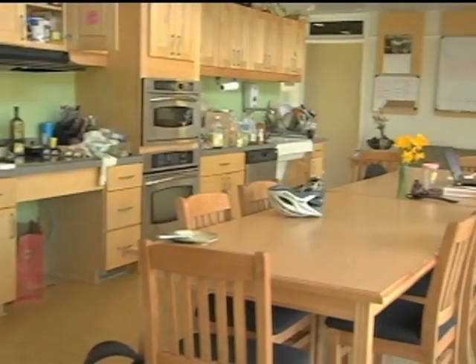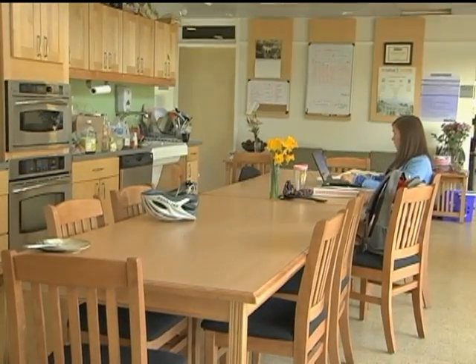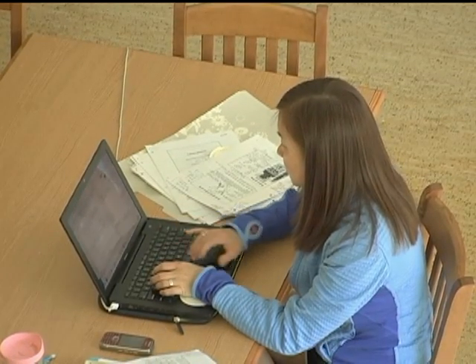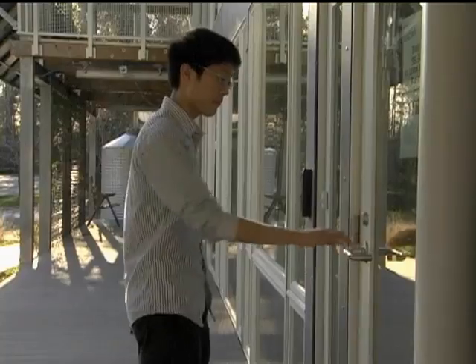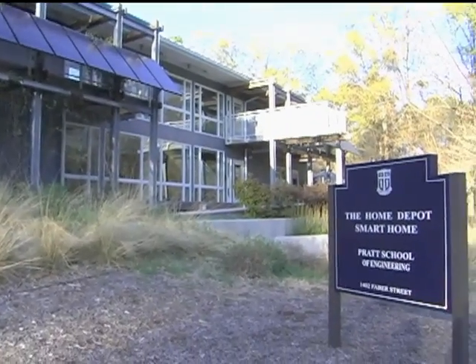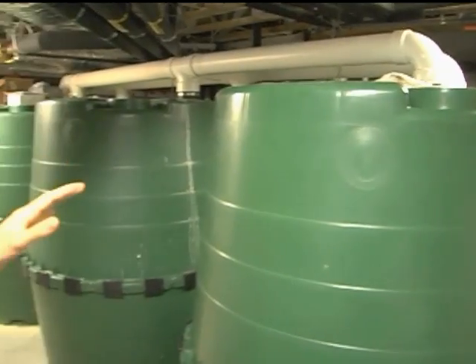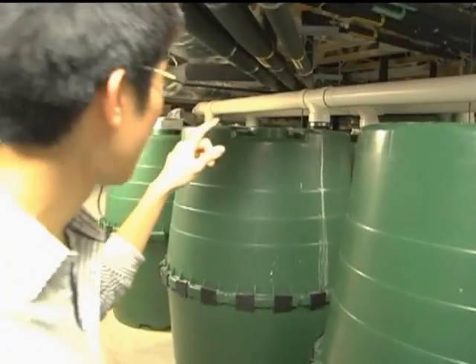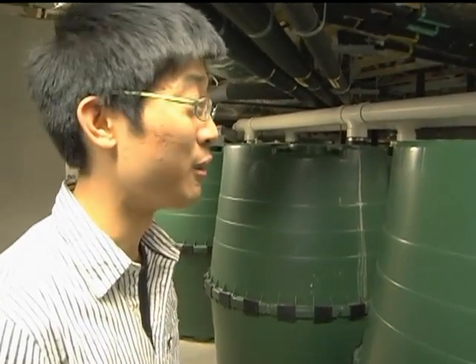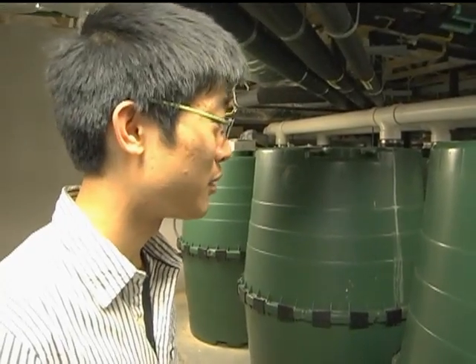What looks like a typical college dorm is actually a living laboratory for students at United Methodist-affiliated Duke University. Kelvin Gu gives tours. He says visitors to the 6,000-square-foot Duke Smart Home come to see the basement. The rainwater filters through the soil on the green roofs and then comes down here into these tanks. Pretty much all year round we can take care of all of our toilet and washer needs with just rainwater.